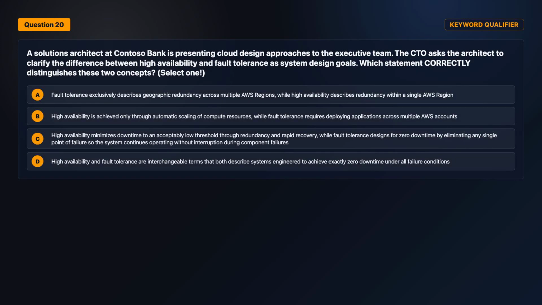Let us keep moving. Question 20. Do not skim the condition. A solutions architect at Contoso Bank is presenting cloud design approaches to the executive team. The CTO asks the architect to clarify the difference between high availability and fault tolerance as system design goals. Which statement correctly distinguishes these two concepts? Select one. Review the answer choices on screen.